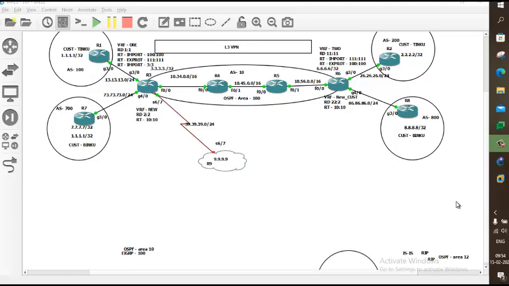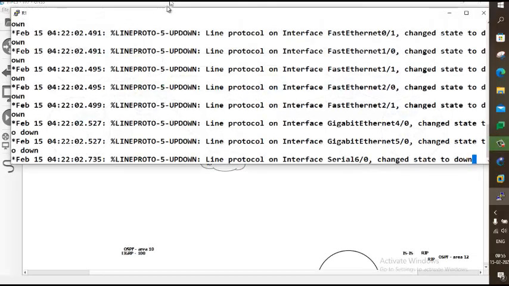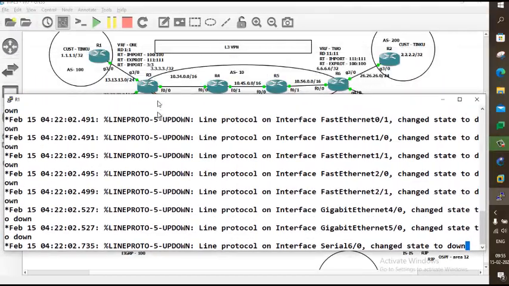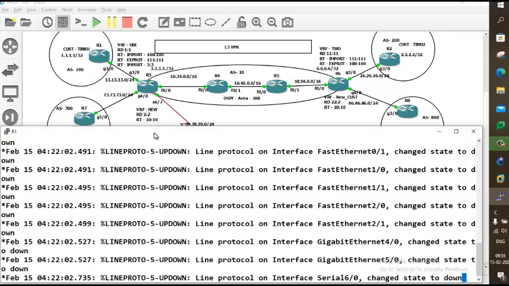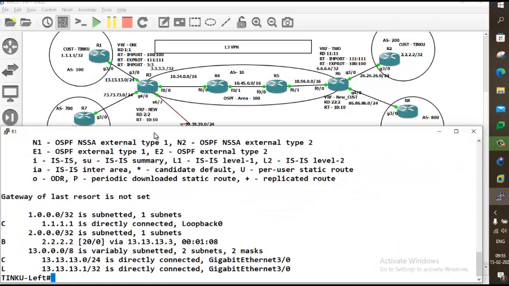In the previous class, we did VPN for one of the customers, isn't it? Let me check. I remember we did it. R1 DC routes, show IP route.